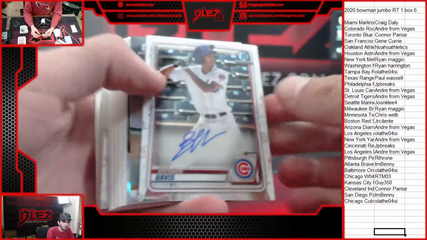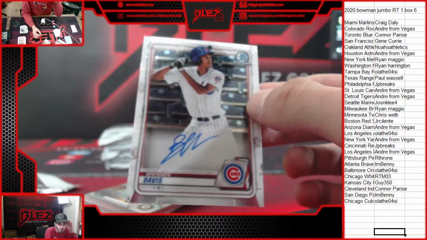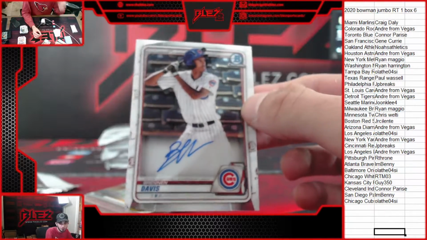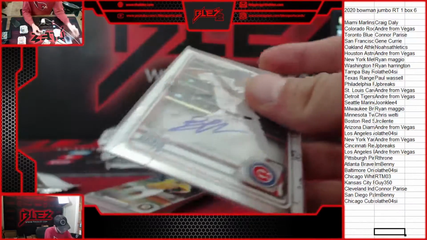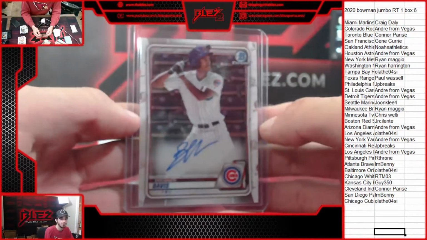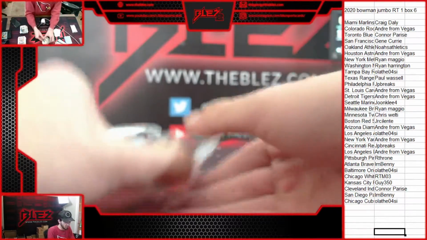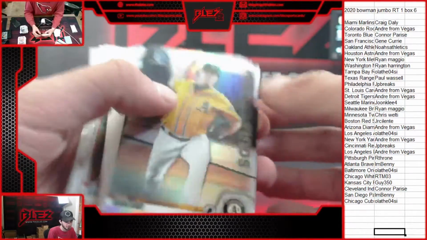Base auto of Brandon Davis. Wow. Another one for Olaf 04. Two nice autos. This case has been really good throughout all the random teams. Kid's a stud. Another Gus hidden finds.